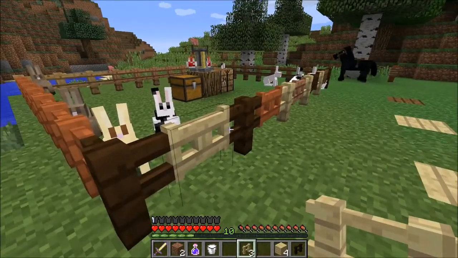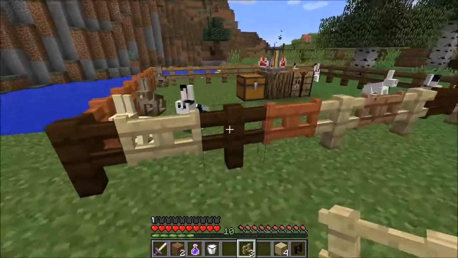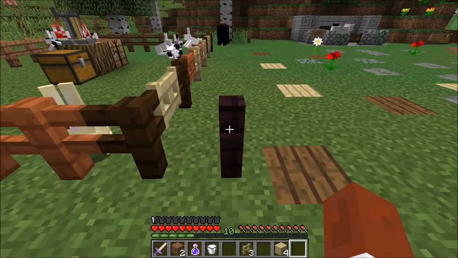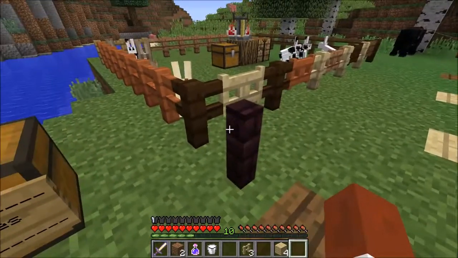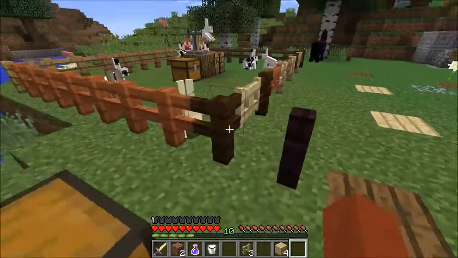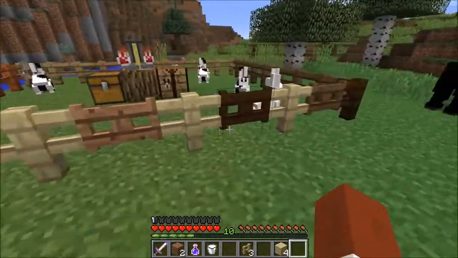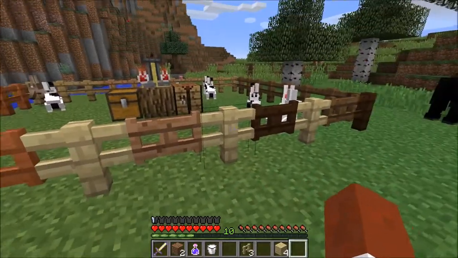Also gates, the gate recipe hasn't changed. Now you notice here all these fence colors, fence types, gate types, they all connect to each other, but nether brick fence still sits alone. Oh, poor nether brick. Anyway, this will not change. Those of you who use nether brick with regular wood fence to create special entrances that mobs can't go through, it still works the same. But all these other fence types, they do connect, so you can put a nice pattern into your holding pins like I did. No, it's really ugly.